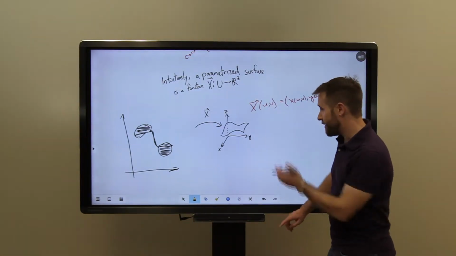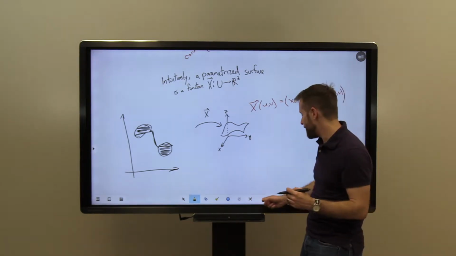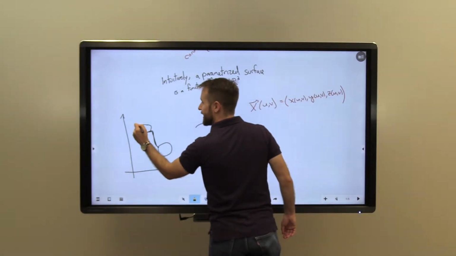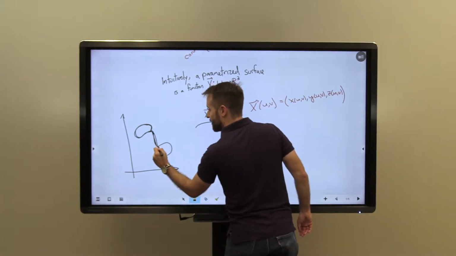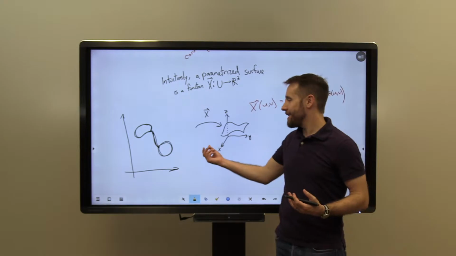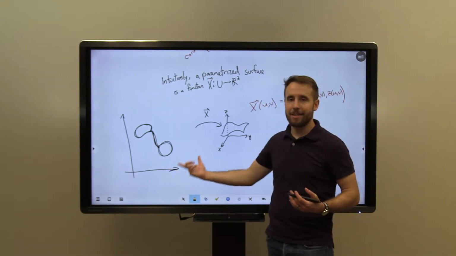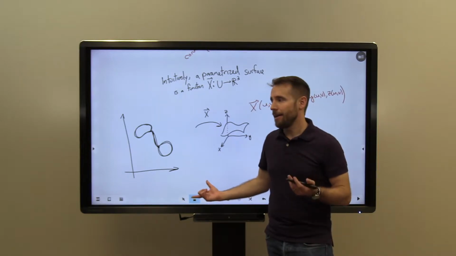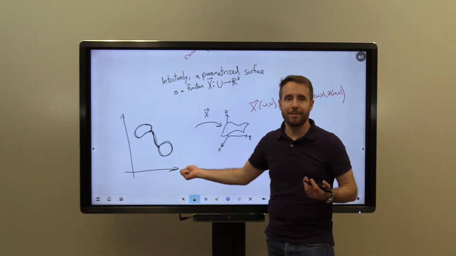Like what about, here I just filled this in so it looks sort of like a dumbbell, but what if I didn't fill it in? What if it was literally the set that was this curve, connected to this curve, connected to this curve, without any thickness to it, and that was my set U? Is that an allowable set to have? That's connected, but it's weird. It's got these holes in it.